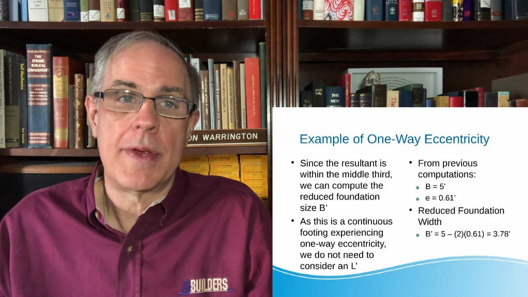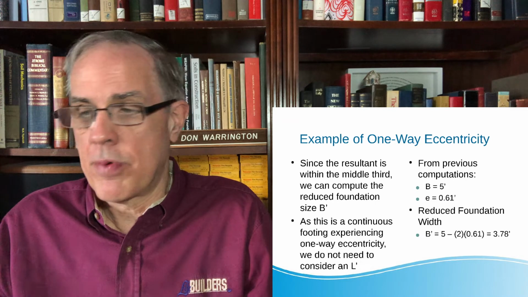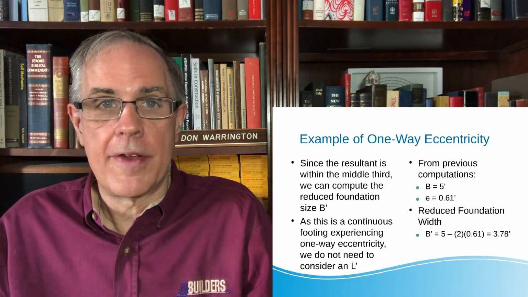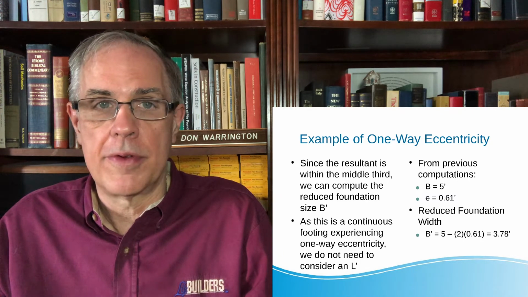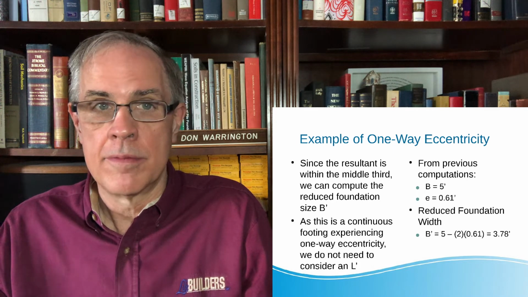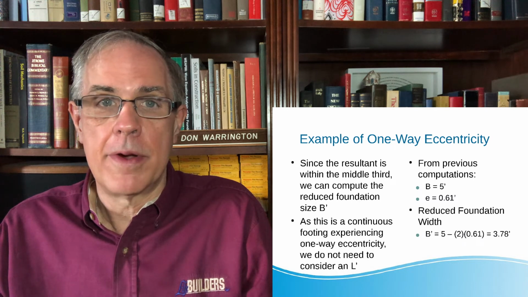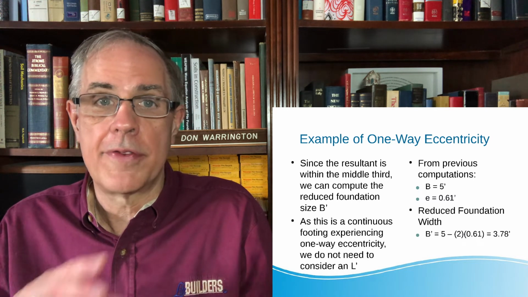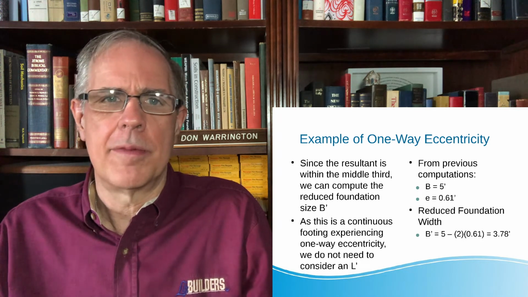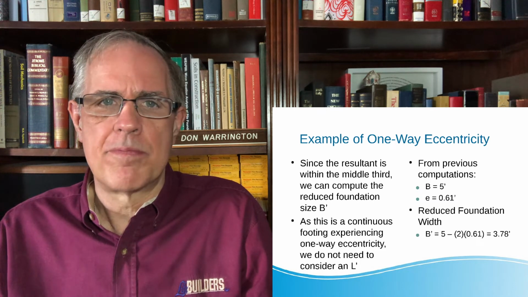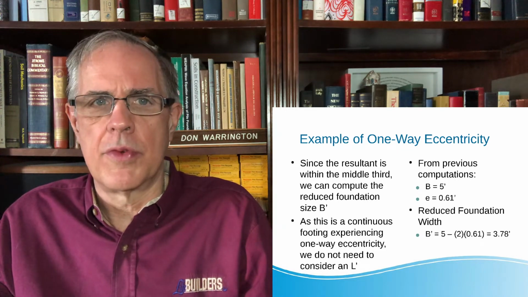What I would do in this particular case is I would design this foundation as if it were a 3.78 foot wide foundation as opposed to a 5 foot foundation. That's the way I would do it. That's for geotechnical purposes. In other words, for bearing capacity, settlement, all that good stuff. Now there's some ifs, ands, or buts, and I've got them buried in your book, and they're buried elsewhere. But there are ifs, ands, and buts to that, because that's another one of those things that we haven't quite worked out yet. But that's pretty much the way we do it.